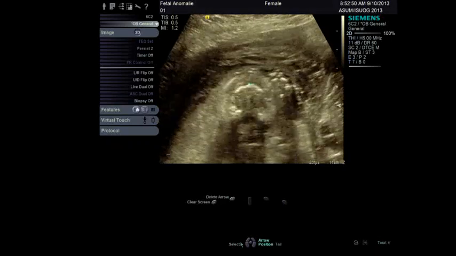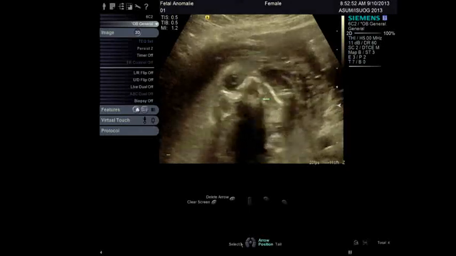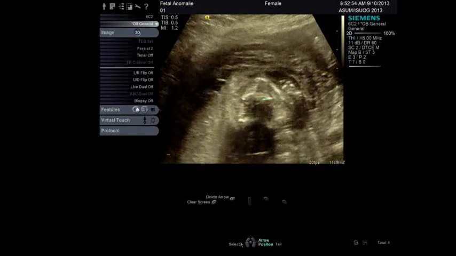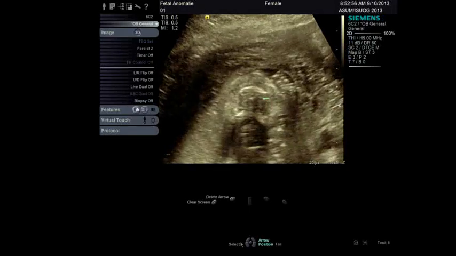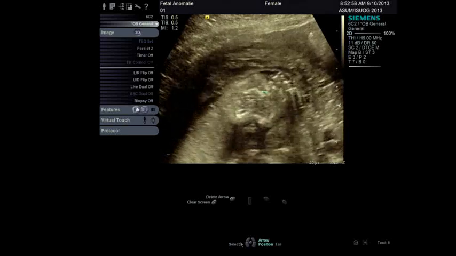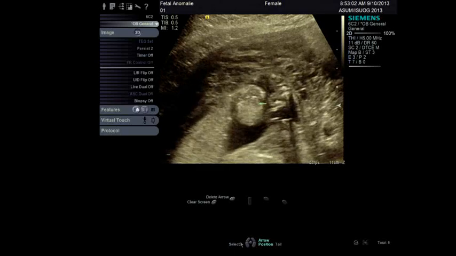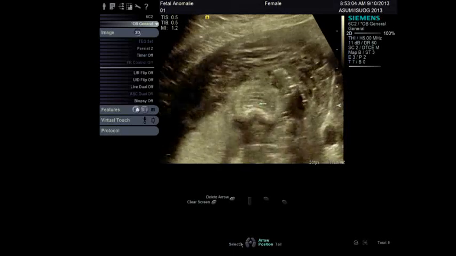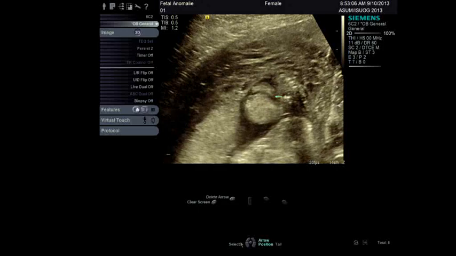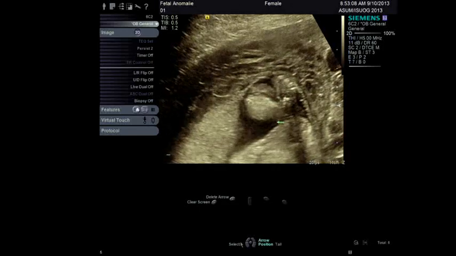So this is not the palate, this is the alveolar ridge. It's part of the palate, it's part of the hard palate, but it's usually best to report that the alveolar ridge is normal rather than the palate, which includes a soft palate, which is difficult to see at a routine screening scan. And we come down to the lips that you can see very nicely there.